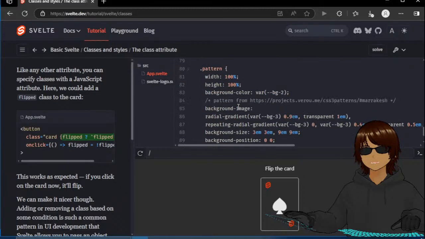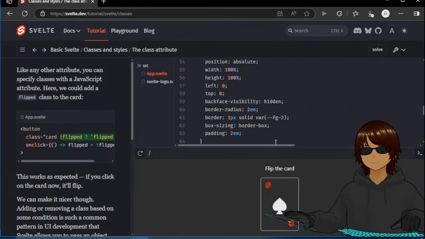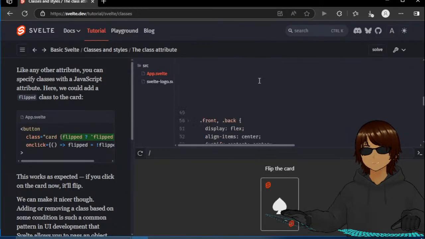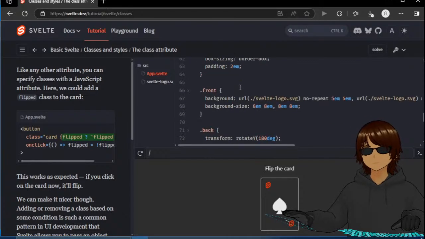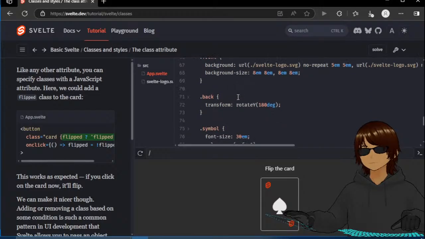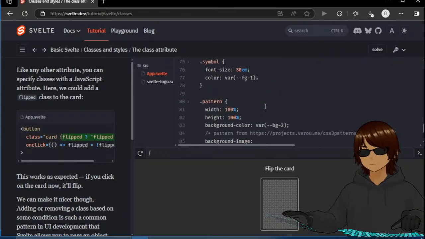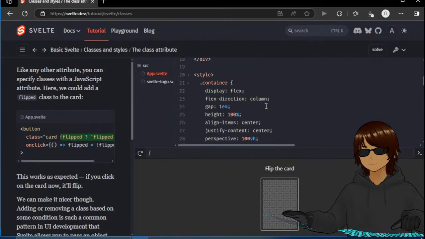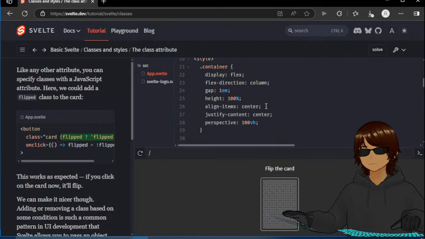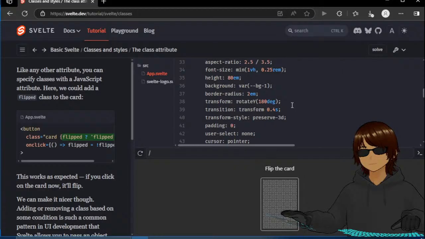How does it change like that? Is it the transition? Front, back. Oh, it's this transform-style: preserve-3d.